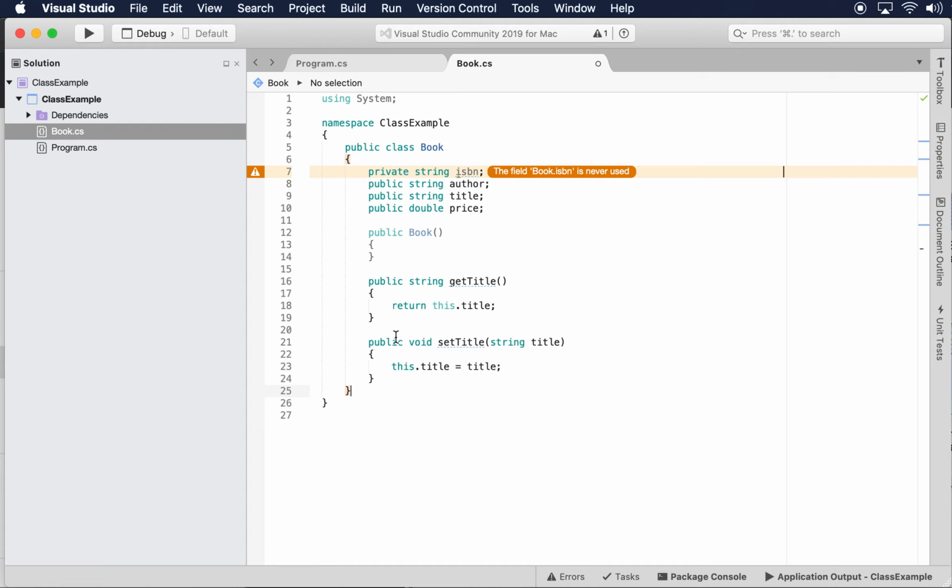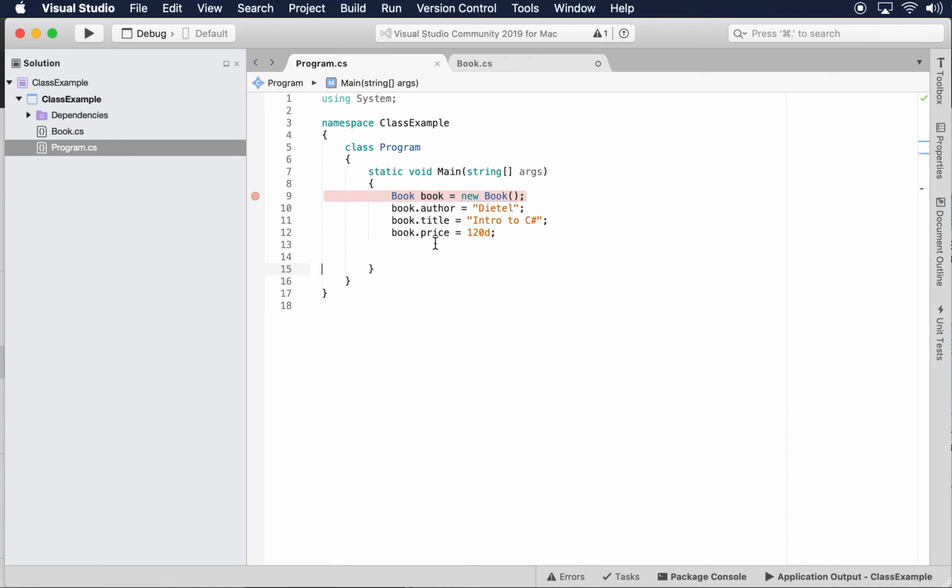Well, if we use a method to return it, then we can modify it however we want inside of the method before we return it. So it adds some real flexibility, not only right now, but if we need to change our code later on down the road. So it's a really good practice to use getters and setters instead of the way that we did it in program before, just assigning the value directly to it.